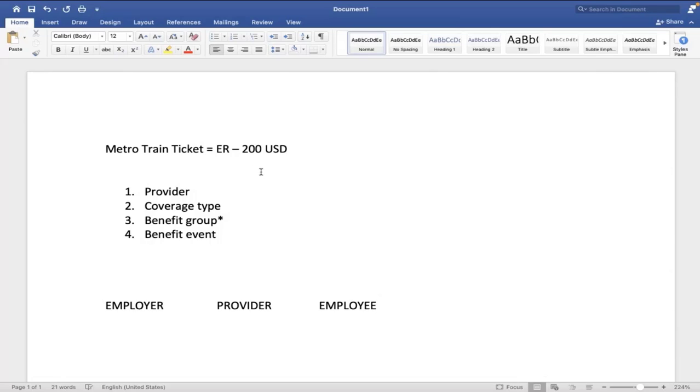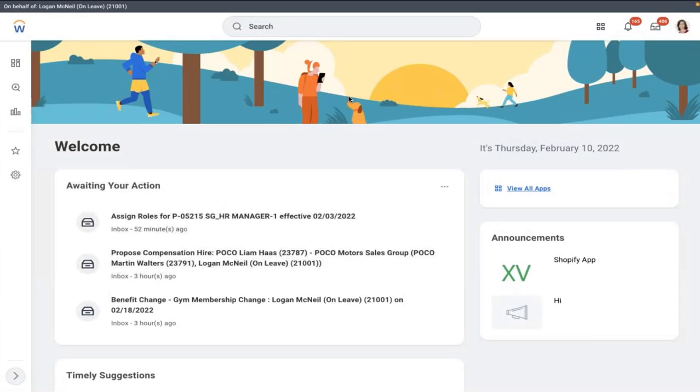In some cases, take this Metro Train Ticket, there's actually no need for a provider. The employer alone can give this amount to the employees, but they want to track it in the benefit section. They can alternatively go with an allowance plan. But if they don't want to show it as part of their compensation, and it's an additional benefit they're providing, they can bring the plan into the benefit plans. Now let's go with the benefit plan. The provider is nothing but the employer. So let's go ahead and create each component.